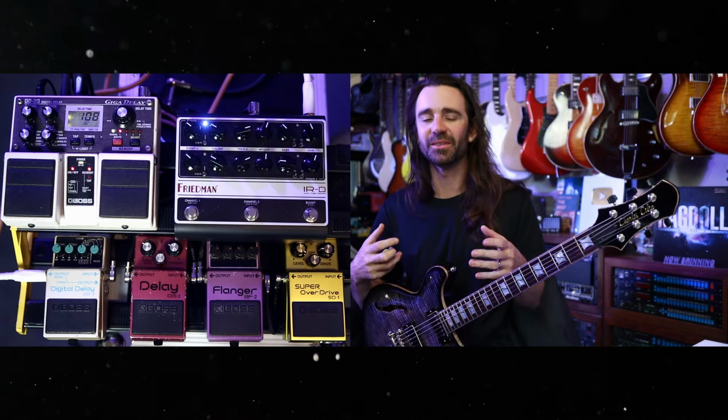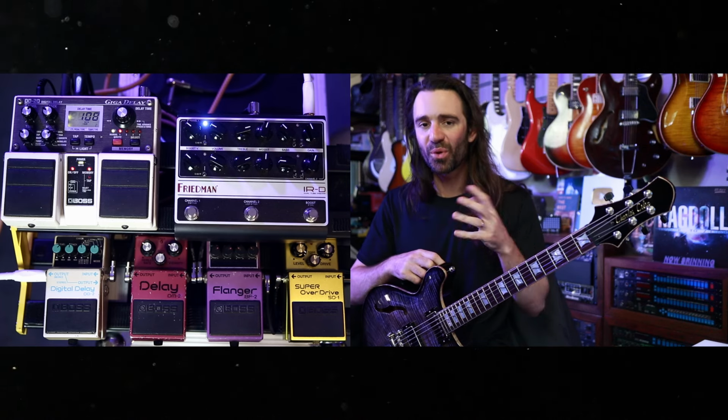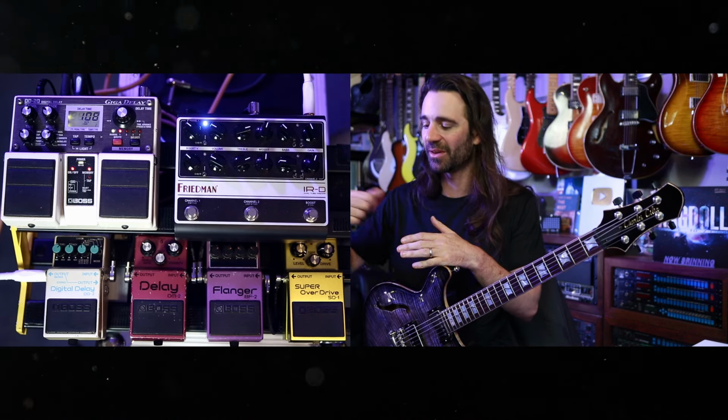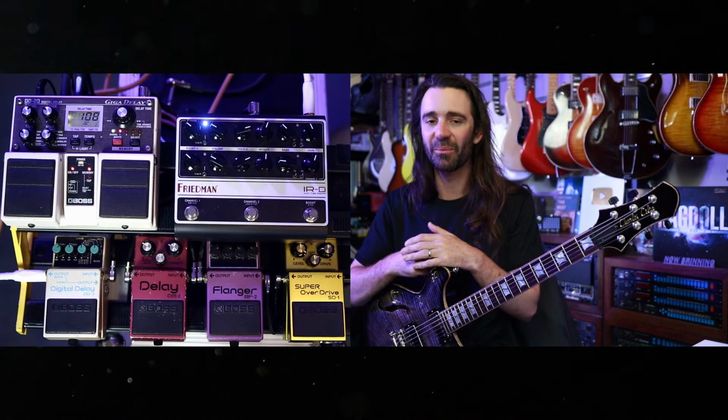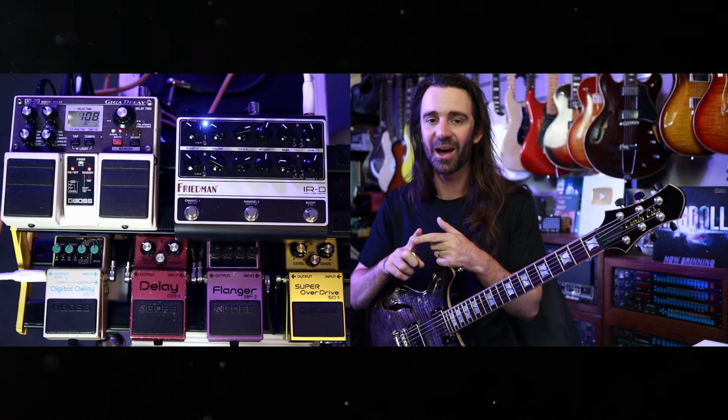The Freedman IR series is such a great combination of old school tube technology. The preamp is an all tube preamp. There's the two channels in there. There's the various voicing options to play around with. There is a built-in boost on there, but then you have power amp simulation and cab IR loading.